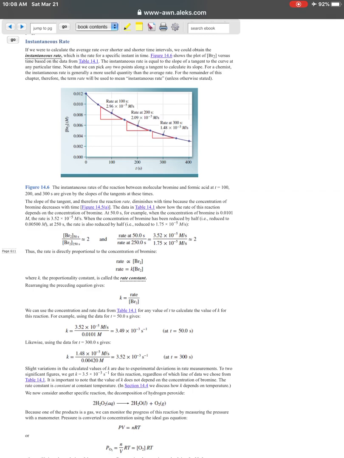It'd be almost like you were watching someone run a 100-yard dash or a 100-meter dash, and you said, okay, well, I'm going to figure out how fast they're moving by measuring the amount of time it takes for them to run the 100 meters. So I'm going to take the 100 meters and divide that by the time. That would be the average rate of their speed. If you wanted their instantaneous rate, what would you do? You would use some sort of laser beam to measure how fast they're moving at a specific instant in time.